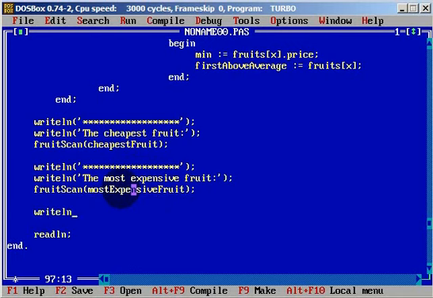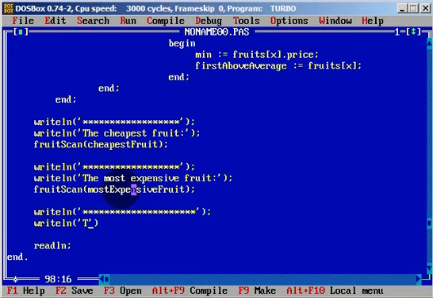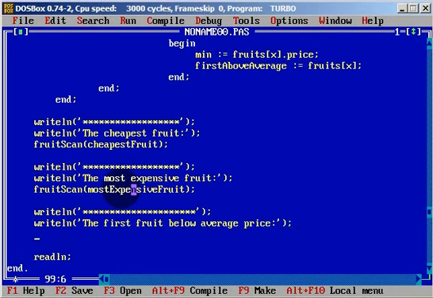And now again we will need a couple of stars. And let's write the text. The first fruit below average price, and we need to use fruit scan, our procedure, to display first fruit below average.